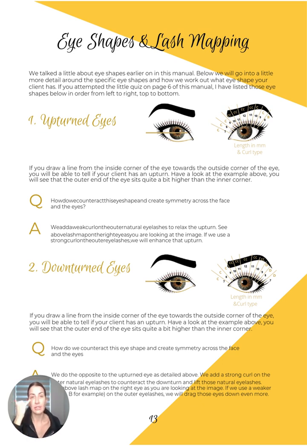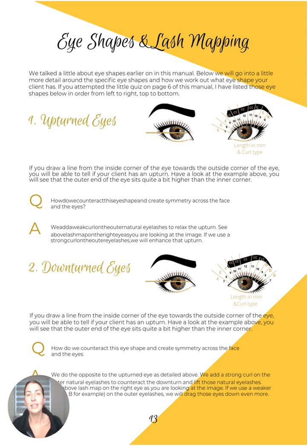So you'll see here I've used a C and then a B on the very end to bring down that upturn. If someone just has a slight upturn, a C curl is going to be perfect. But if they do have a very exaggerated upturn, a B curl is actually going to work really well to bring that down. And if we can go ever so slightly longer with a B curl, it's going to bring it down even more, but not too long that it then gives the illusion of a downturn.